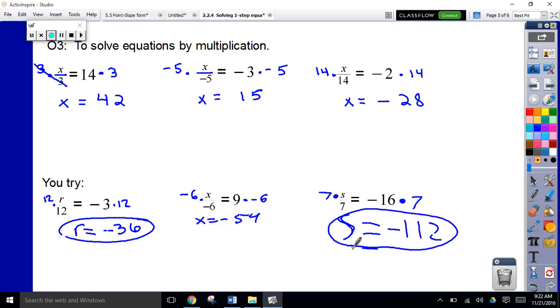Okay, to end our class for today, I have a 4-problem exit ticket for you to do. This is the kind of exit ticket where I'm going to come around and check, and then once I check it, I will give you your worksheet. You should have enough time to get your homework done before you leave class today.